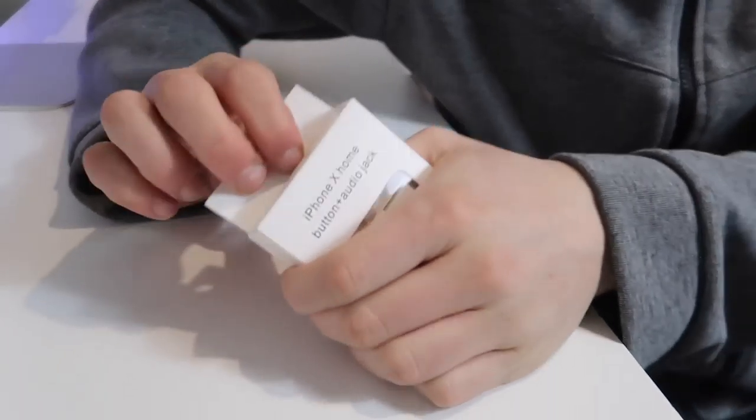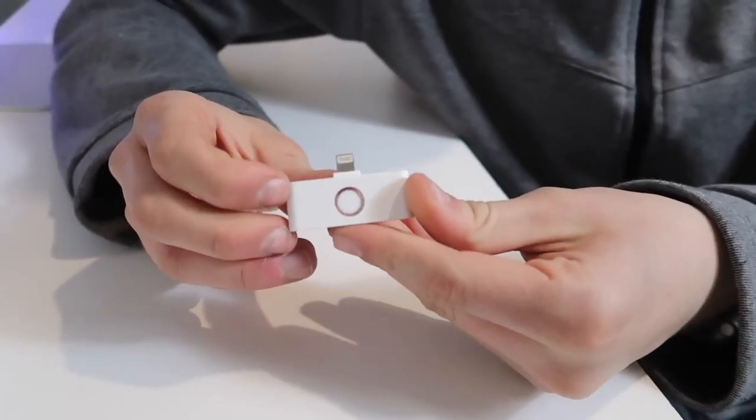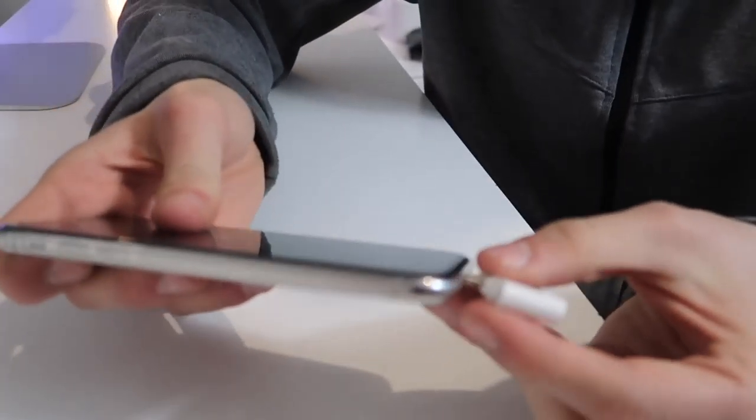So what is this basically? It's really weird. It's literally a home button adapter. So let's go ahead and unbox that. And here we have it. Now, let's see if it actually works, which it does.